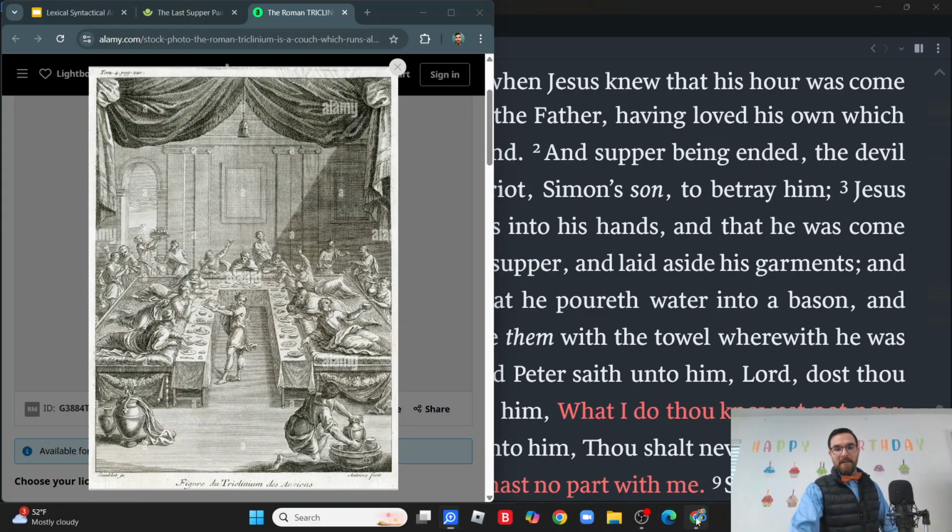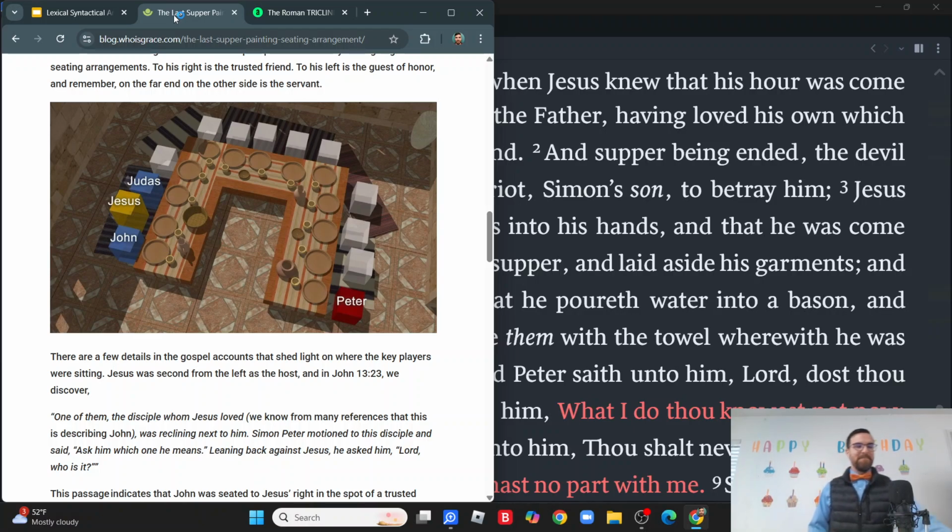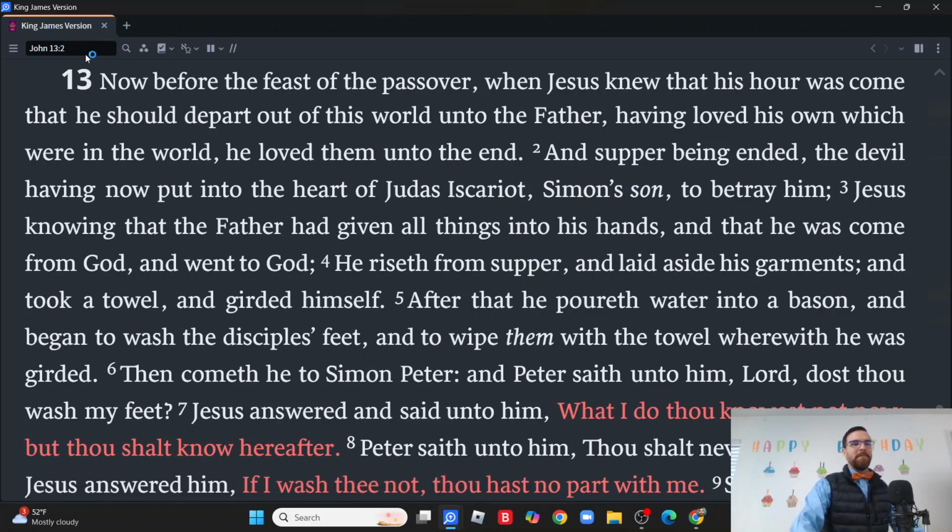So here he is, going around and washing feet. What does that imply? Nobody did. Nobody washed anybody's feet. That's the servant's job. I'm not a servant. I'm at the Lord's Supper. I made it. I'm part of the twelve. I might be sitting in the lowest spot, but I'm in the room where it's happening. Wash people's feet? Kidding me? That's usually not what would happen. But because nobody did it, he did.